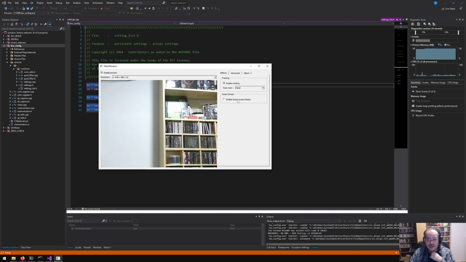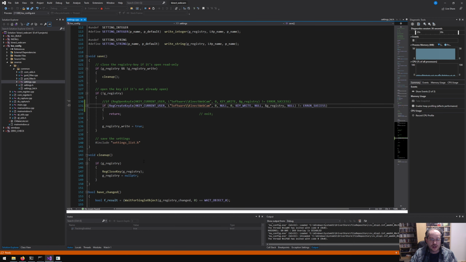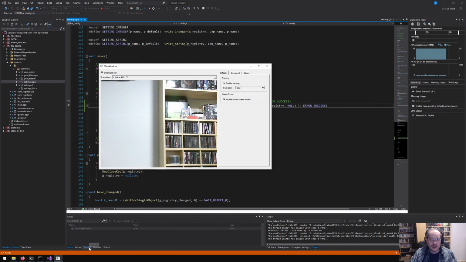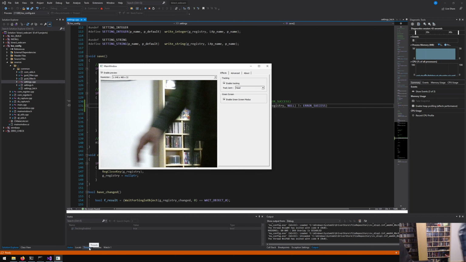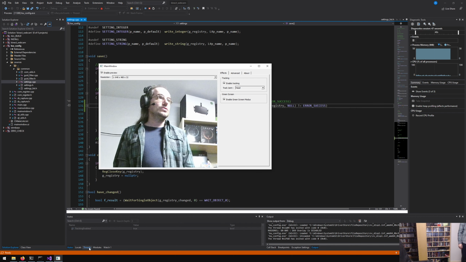But don't know if it's picking it up. Let's just run in front of the Kinect to see if it... Well, tracking is working.